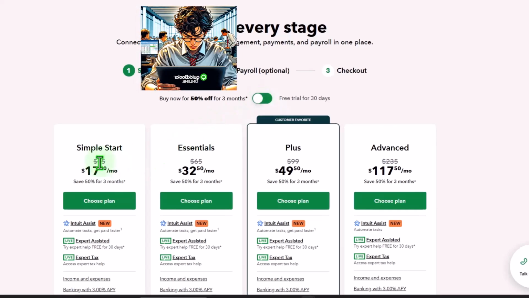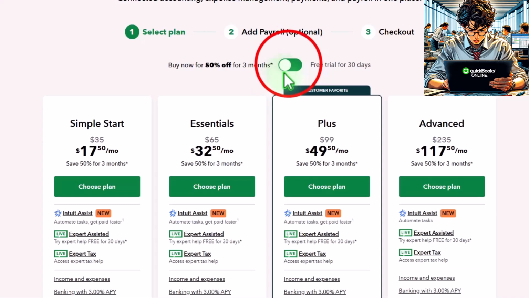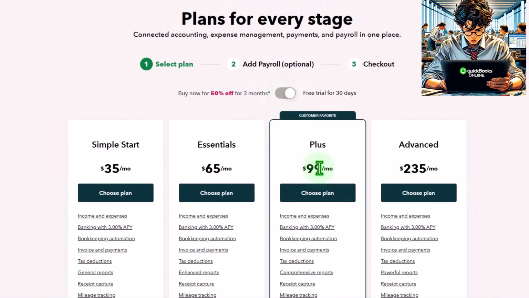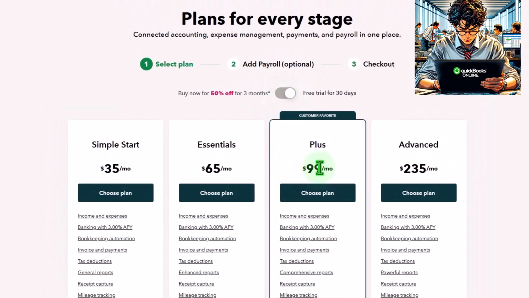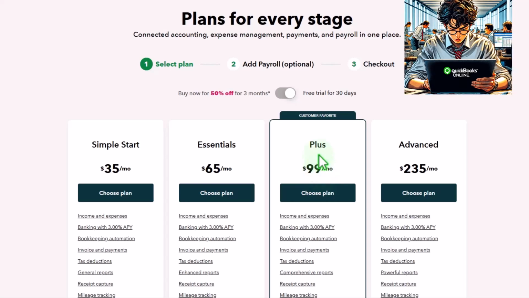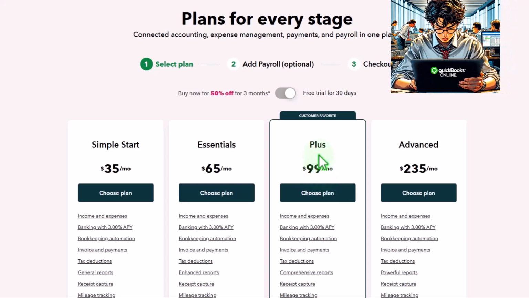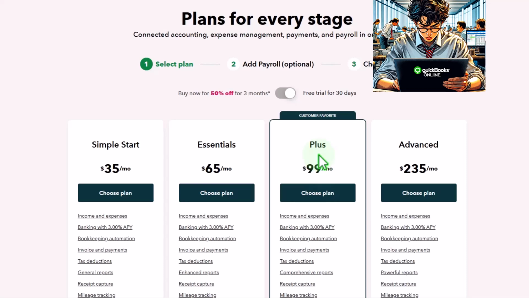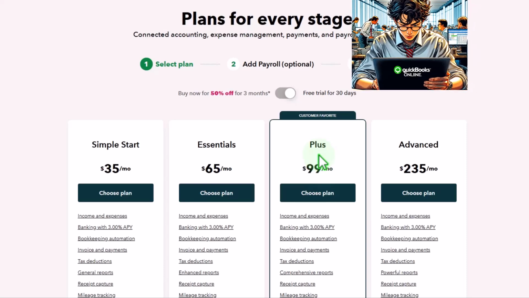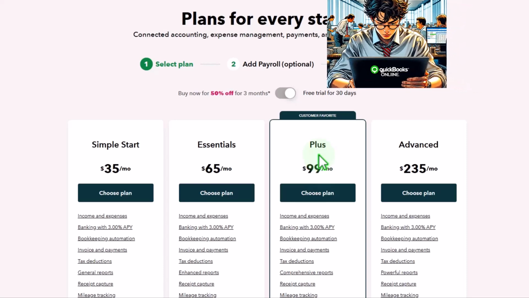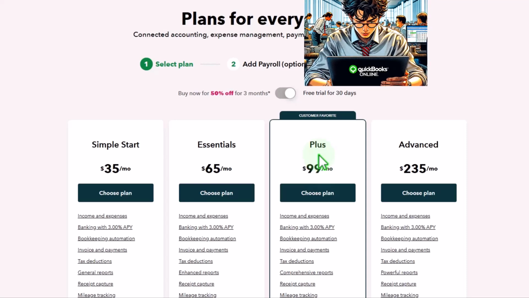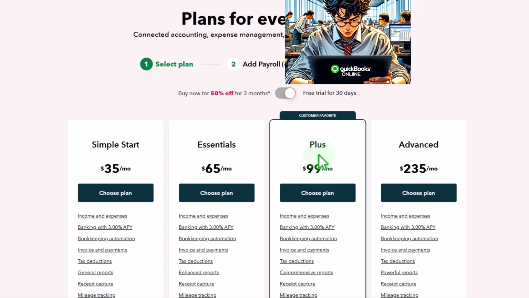Now, remember, if I look at this, notice the prices down here. If I toggle to the right, it changes the prices. That's scary, but we're not buying it. We're trying to get a free 30-day trial so we can practice with it. When we buy it, we want to possibly talk to our CPA firm, our accountant or bookkeeper, to hope to get the best deal on it.